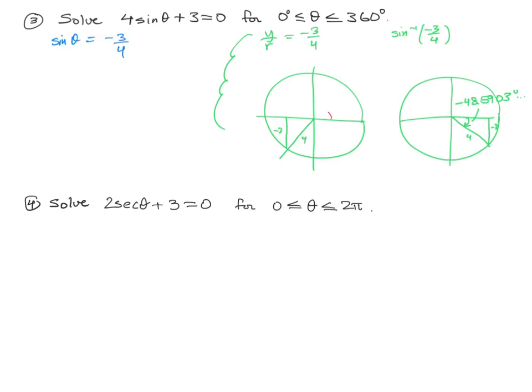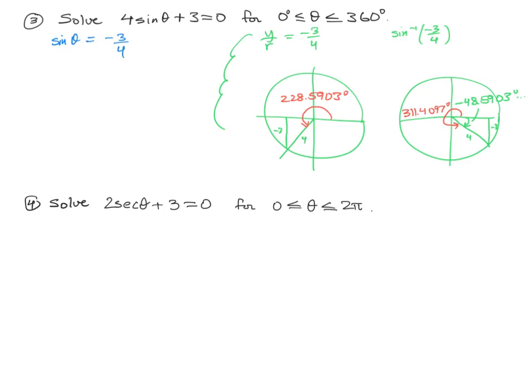And that way I can find this angle by adding 180 plus that 48.5903. So this angle is 228.5903 degrees. And now the problem with this first angle that I was given is it doesn't fit within my 0 to 360 that I was told. So I now have to find an angle that goes around like that. So that's 360 minus the 48.5903. So that ends up being 311.4097.